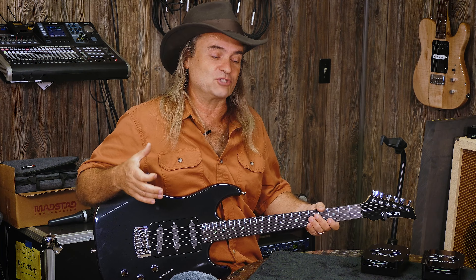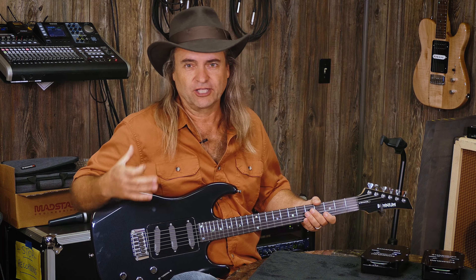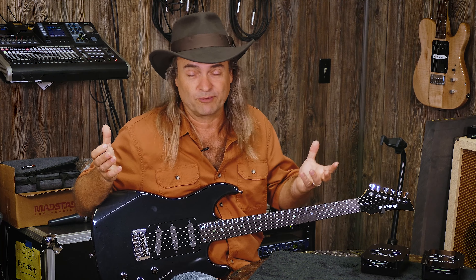And then of course the EMGs — they're a little bit more bright, a little more brash, a little more bold. You'd notice that when you hear them. So it depends on what flavor you're looking for, because you can always mix and match pickups when you set up your Strat. It does not have to be all one type, all one brand, all one style, unless your Strat can't have both actives and passives at the same time like this one can. But you can mix and match, or get a Somnium guitar and then it's no problem.